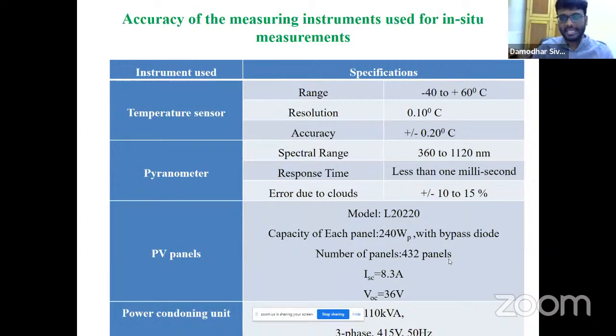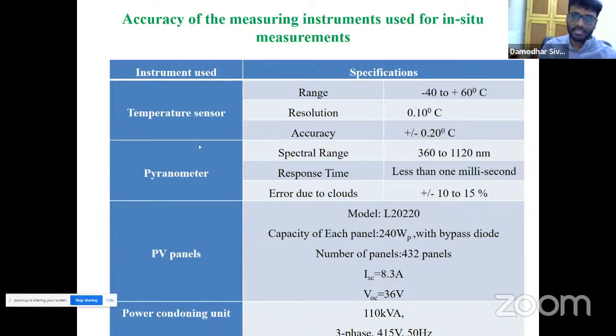Again, the measurement instruments, how we are gathering information, also have a certain role. For example, if I'm collecting temperature, we should know the range of temperature, the accuracy and the resolution, because the accuracy of the measuring instrument decides the accuracy of the data you are collecting. Then there are the panels and the pyranometer, and the data we are getting out of them. So here we mentioned the various measuring instruments we use to collect the data, their resolutions, and what type of PV panels we use.